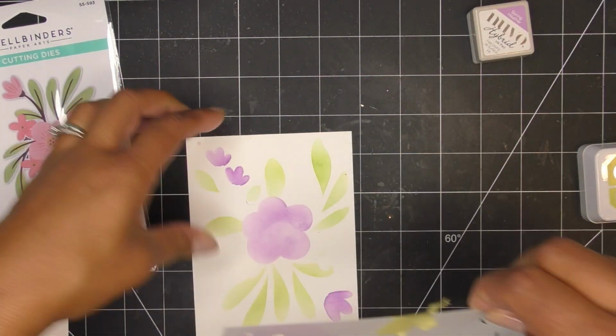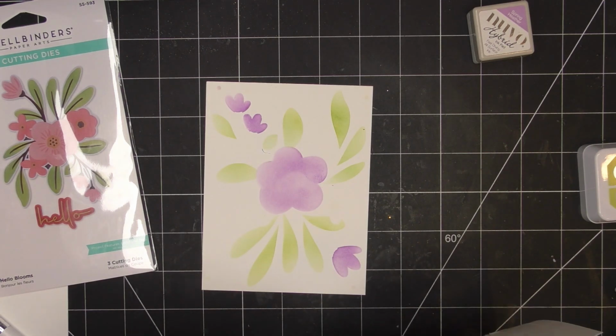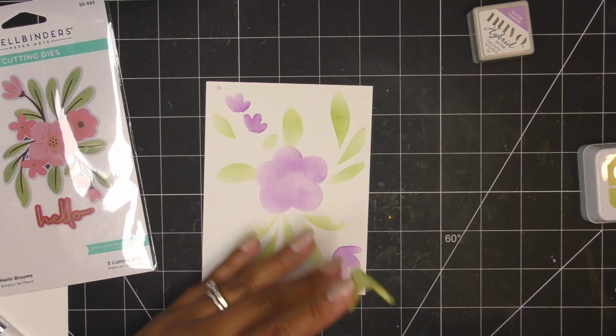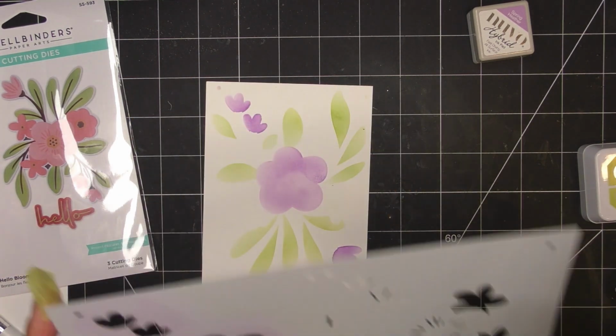I'm going to bring this up just a little bit so you guys can see that better. I was going to say, where did this blue come from? Okay, that would have been number 1. It would have just been the flowers, do your registration marks, and you're good to go.